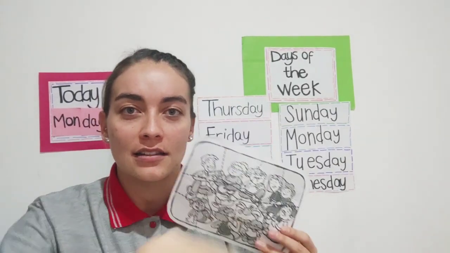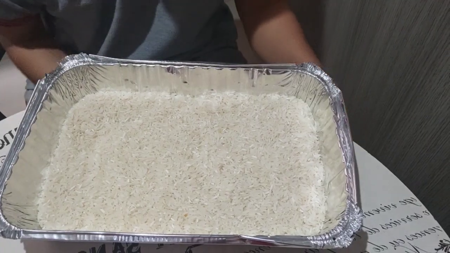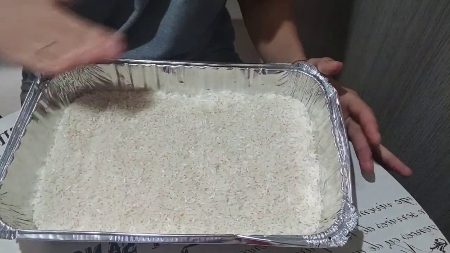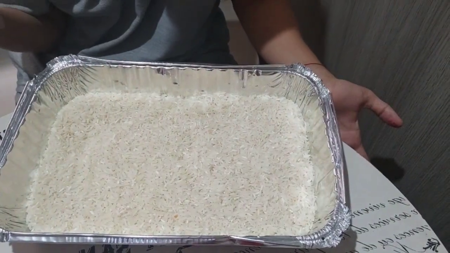So I already cut my puzzle into pieces. And I have the rice ready to cover it up, para poderlo cubrir. Una vez hagan eso, le pueden poner una muestra a los chicos para que puedan seguir la muestra y puedan armar el rompecabezas y así completar the whole family. So let's begin. I'm going to cover up my puzzle so we can make it together. I have my rice ready, and it is all covered up. Miren que no se ve ninguna de las fichas.